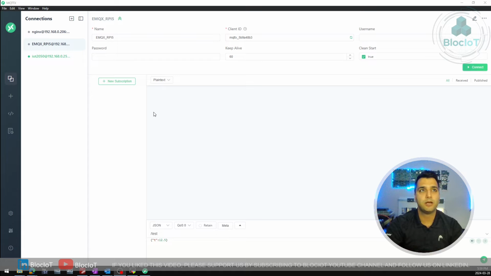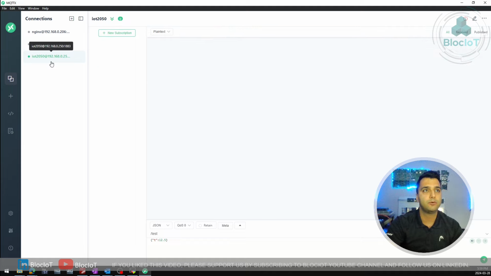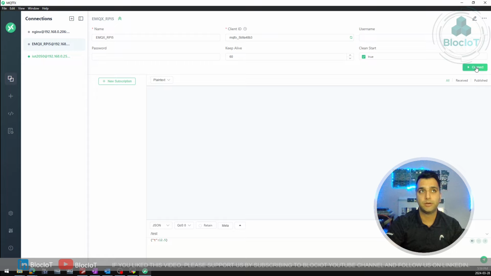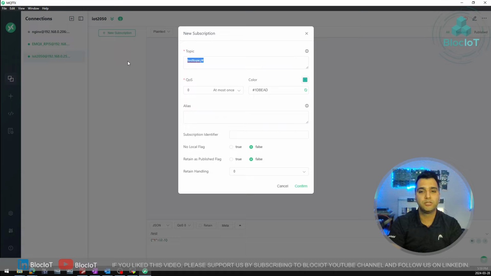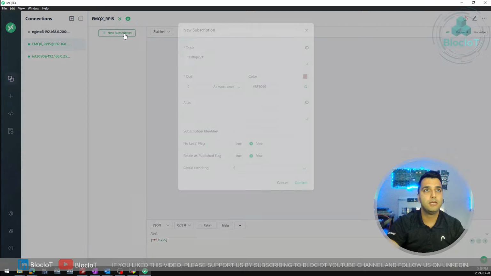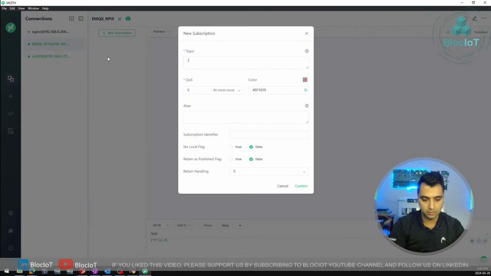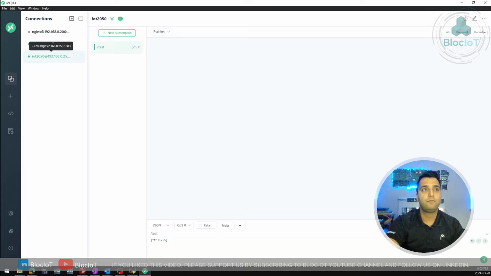So let me just log in to my first MQTT broker, which is a Siemens IoT 2050, and now I'm going to connect to my second MQTT broker, which is running on my Raspberry Pi 5. So let's just create a test topic. Let's call it test. I do the same on my other MQTT broker. Now from one of the MQTT brokers, let's say on my Raspberry Pi 5, if I publish a test value to the test topic, I should see the same value on my other MQTT broker.